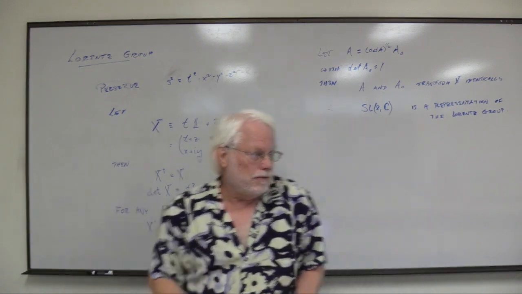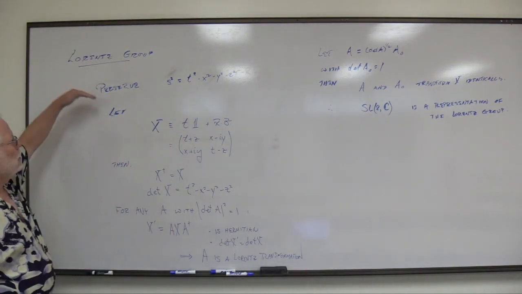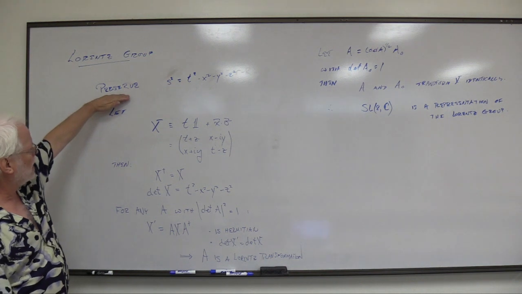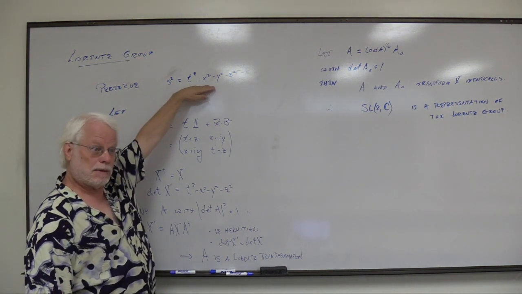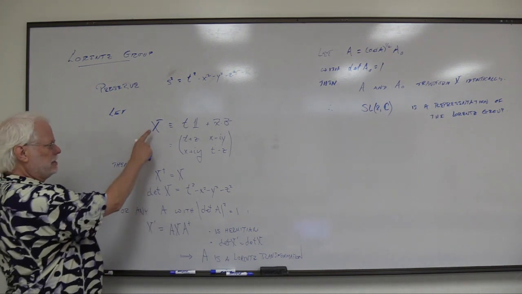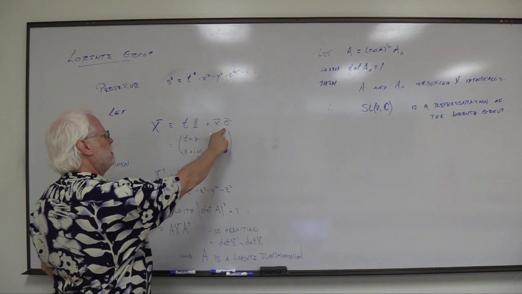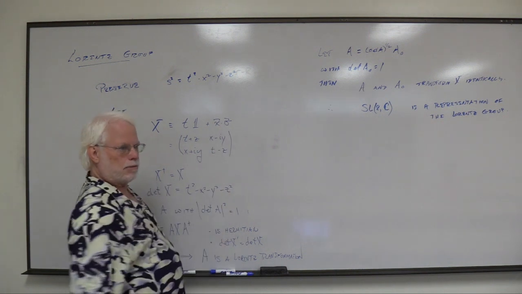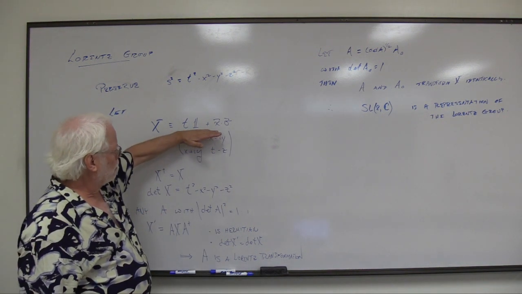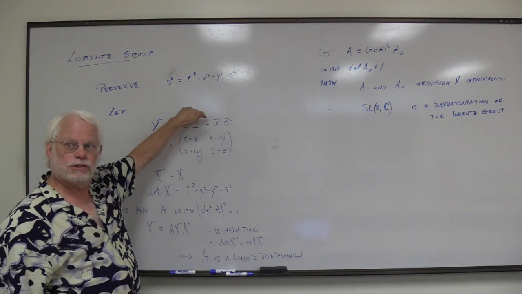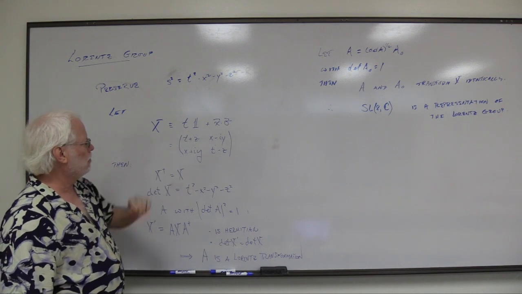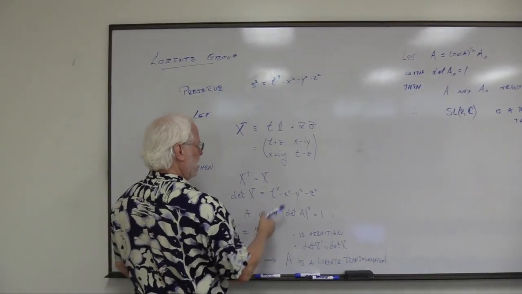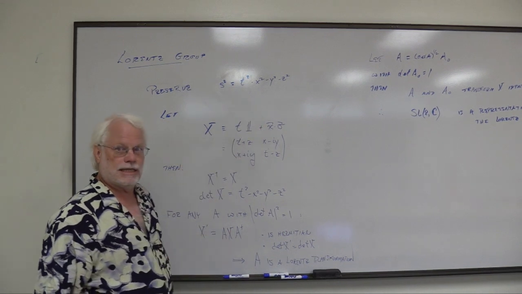Okay, so quick review of what we did last time. We would like to describe the cover group of the Lorentz group. Its essential property is to preserve vector length in space-time. So what we notice is that if we define a general Hermitian matrix, where we multiply T times the identity and dot the three-vector X into the Pauli matrices, we showed that every Hermitian matrix has to have that form for some four real numbers. So we can always do this, and it takes this form. Then notice that the determinant of that is exactly the vector length for the four vector T, X, Y, Z.